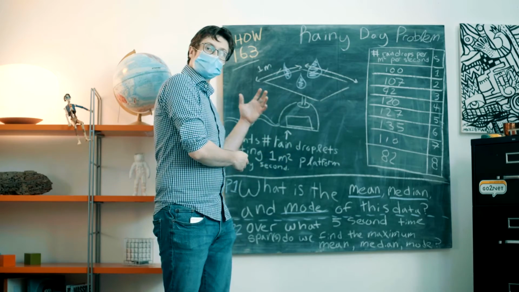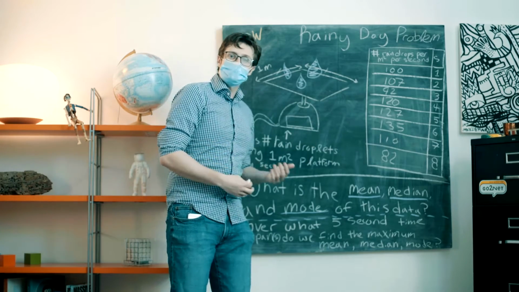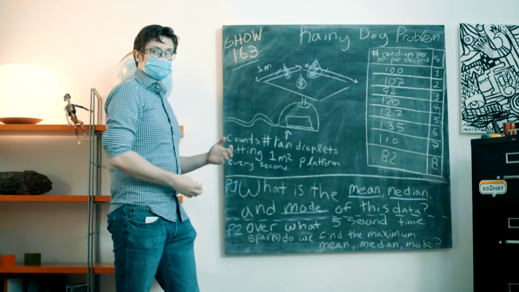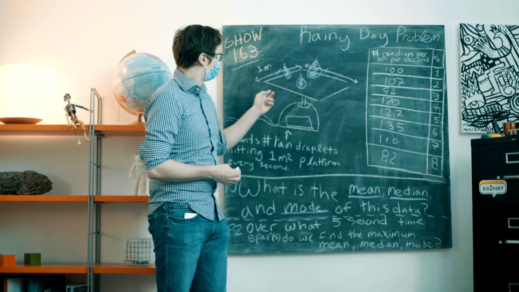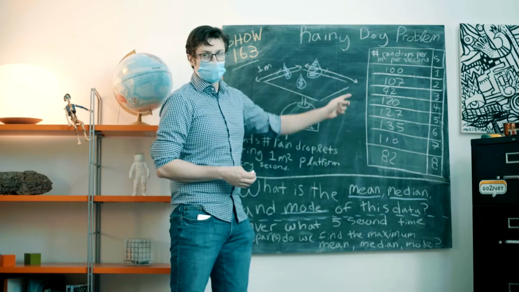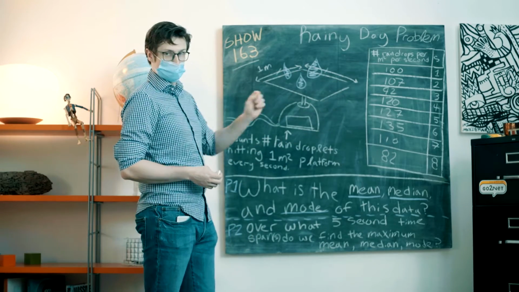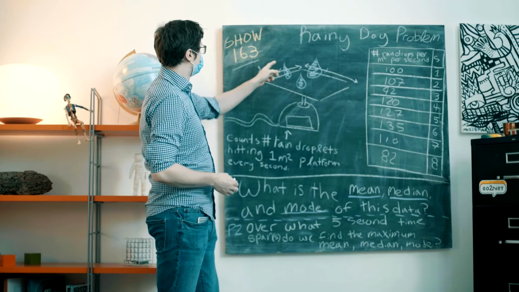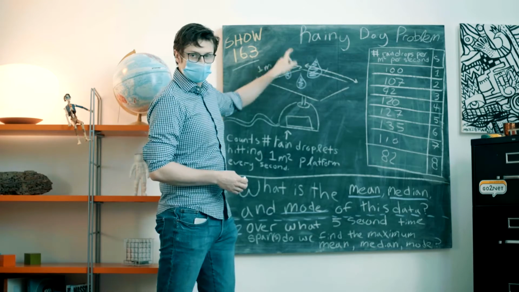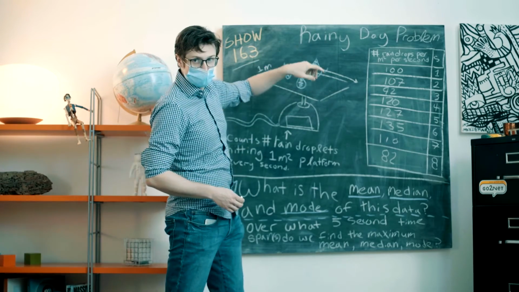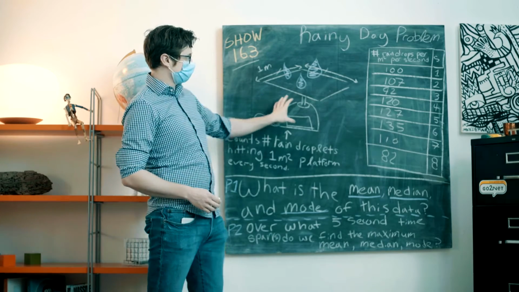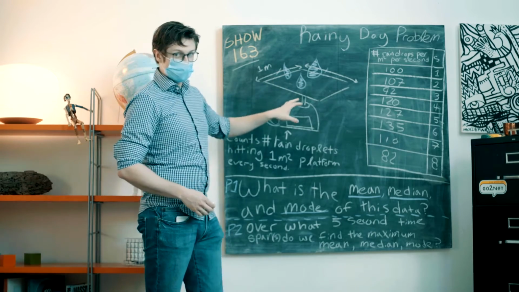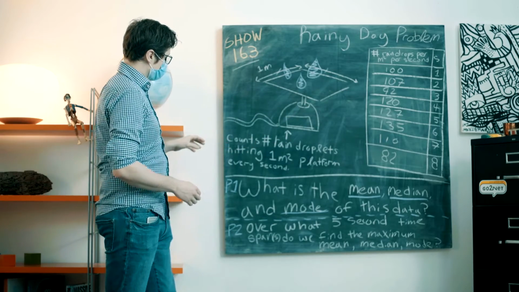So let's take a look now at the specific diagram and see what's going on here. So first of all, we can see that we've got some sort of platform here. Okay, that's 1 meter by 1 meter. So it's 1 meter squared. And we can see that there are some raindrops from maybe a cloud up above that are falling on this platform. Okay? So this is actually a special device that we've created, we've imagined.